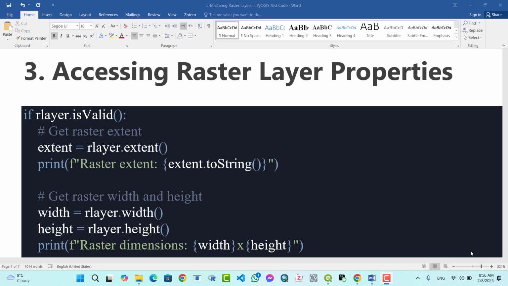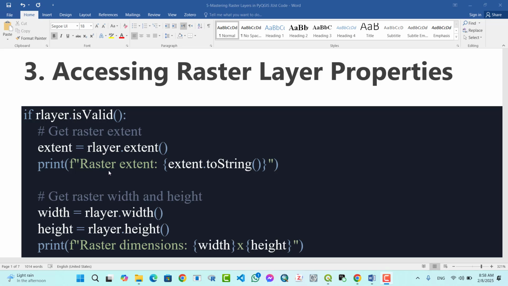Number 3, accessing raster layer properties. Retrieve and display key properties of the raster layer, such as extent, dimensions, band count, and CRS projection. Use this script. If rlayer is valid, get raster extent: extent equals rlayer.extent().